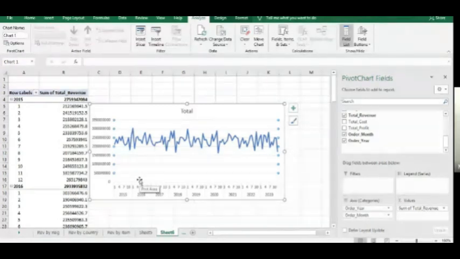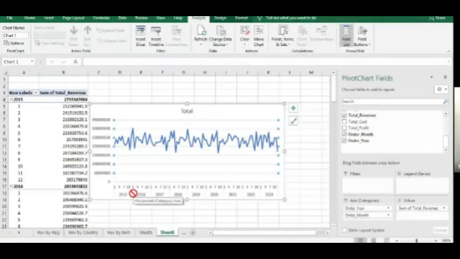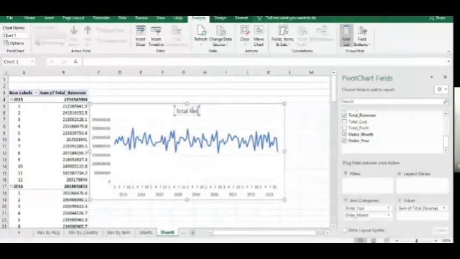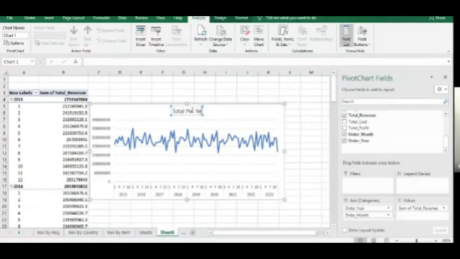We change this to total revenue per year and month.